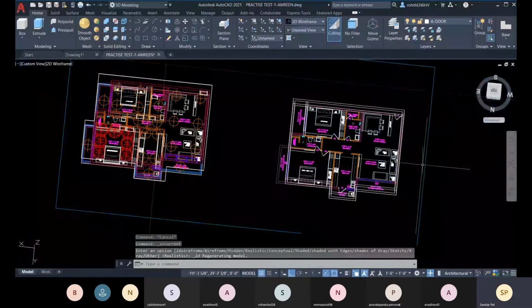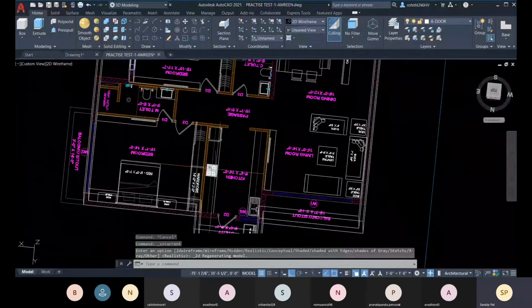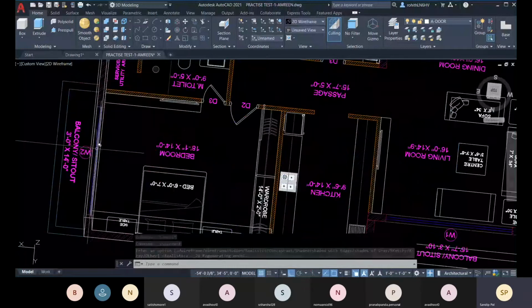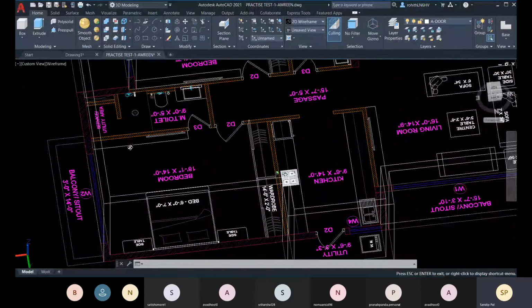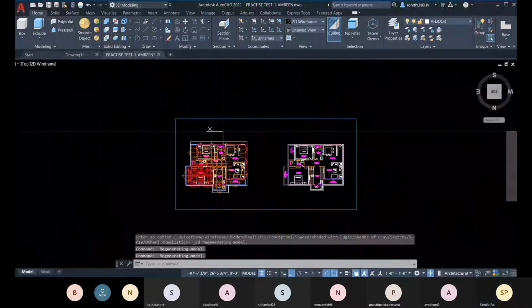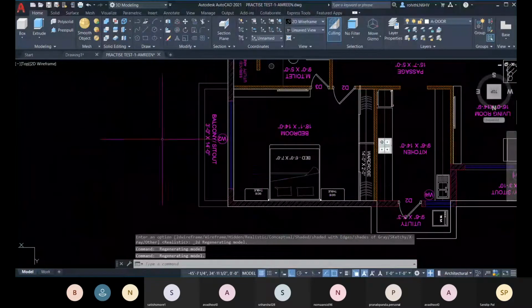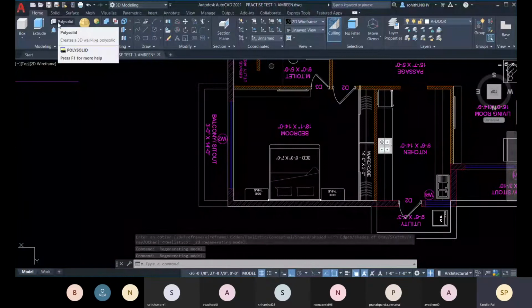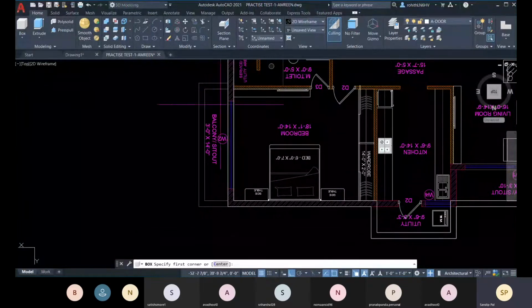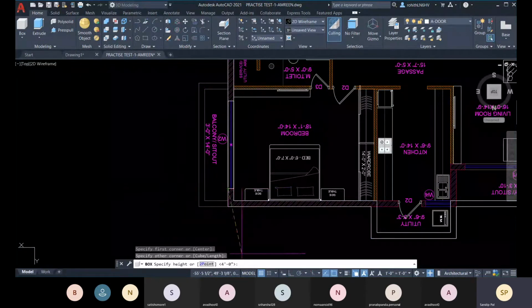So let me go with this 2D wireframe, and outside there is one window. So for this, let me create one window there again. I'll go with the polysolid or this box. This will be the first point, and then this will be the second corner, and then I'll provide the height.